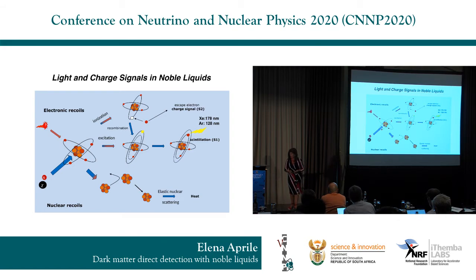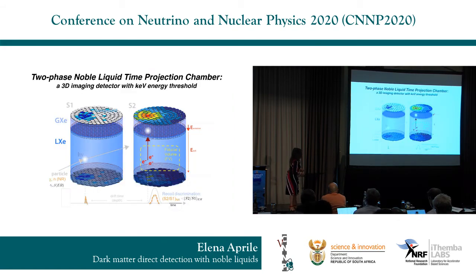But we take advantage of light and charge, and we detect them simultaneously in the so-called two-phase time projection chamber, which is at the basis of these experiments I'm going to briefly discuss in a moment, and as was discussed also yesterday in the nice talk on XENON1T by Christian. So you have this container with purified, ultra-pure, ultra-cold liquid xenon or argon, and if you have a particle interaction, you're going to have a certain number of scintillation photons, a very prompt few-nanosecond signal, and then a number of ionization electrons. The ions are left behind because they move 10 to the 4, 10 to the 5 times slower. You don't detect them, and so the electrons are drifted against the applied field.